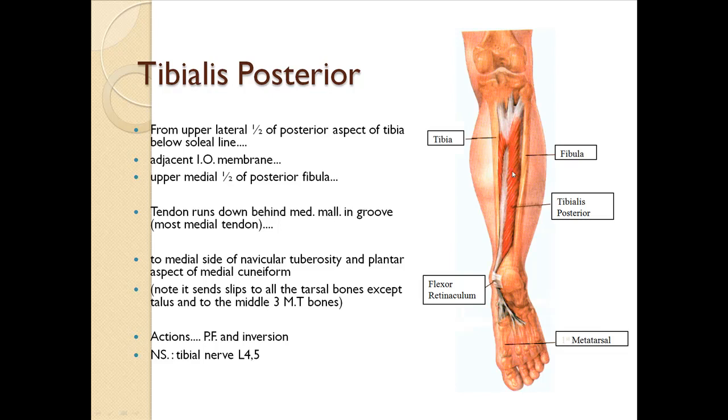The muscle itself runs obliquely down, passing behind the medial malleolus, running underneath the flexor retinaculum, in the first tunnel underneath the flexor retinaculum, and as it runs down, it's encased in its own synovial tendon sheath, before darting off here to the plantar aspect of the foot. It attaches predominantly to the navicular tuberosity, but then also sends slips to the medial cuneiform, the three middle metatarsals. It's a very powerful plantar flexor.